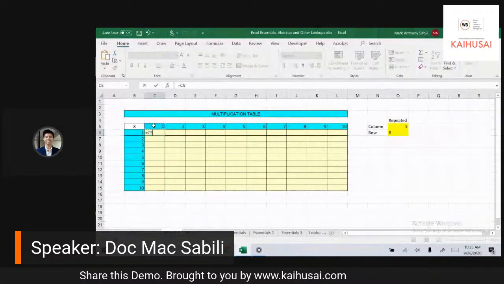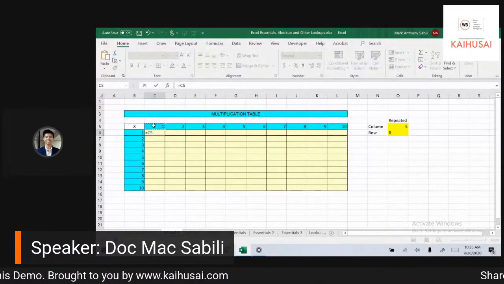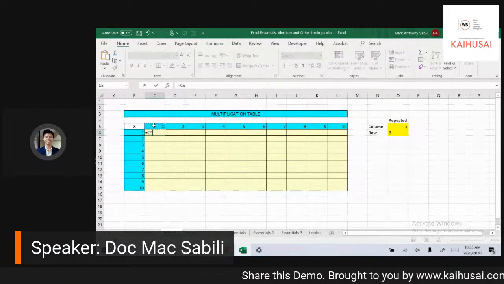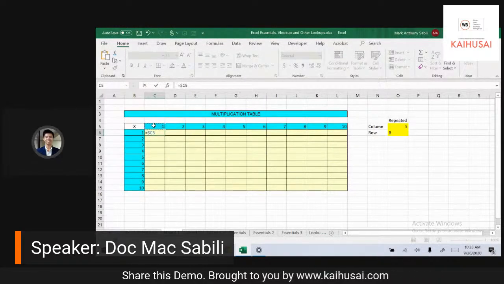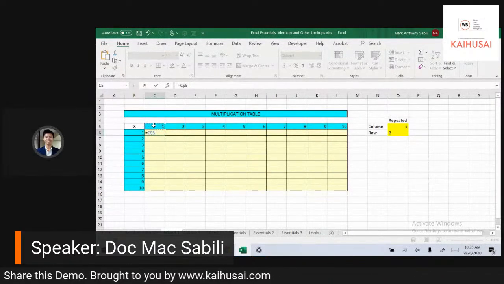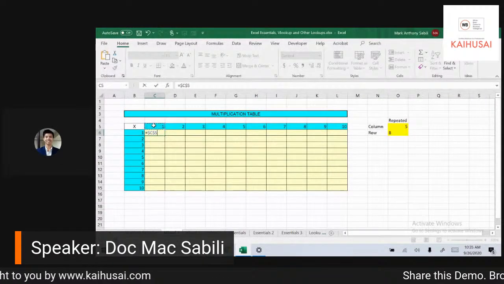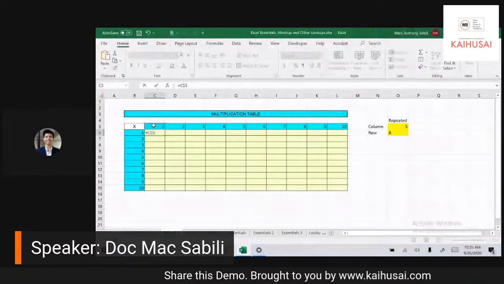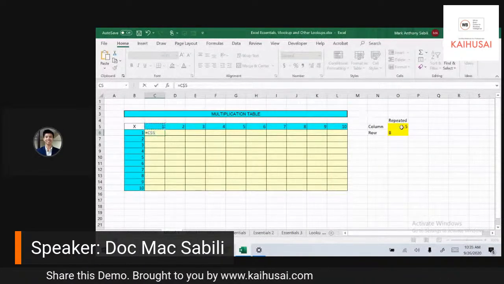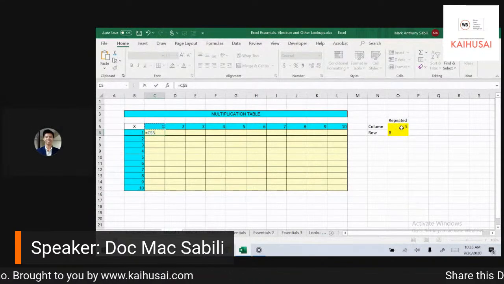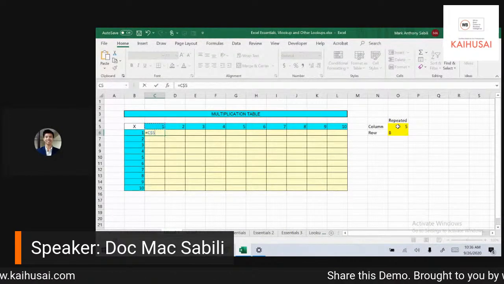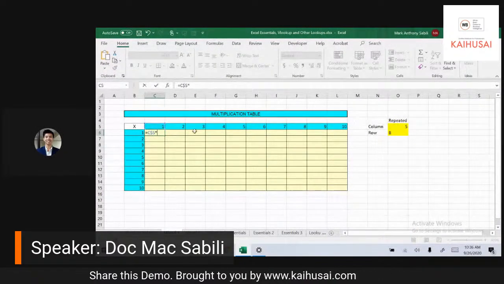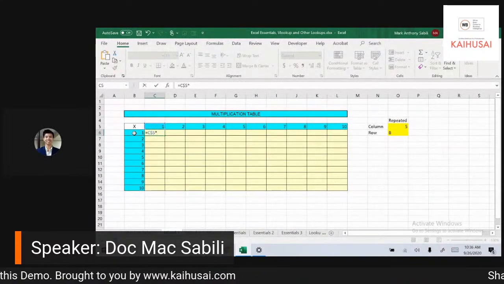I will press F4 or function 4 multiple times, 1, 2, 3, until the dollar sign is before number 5, because the repeated value is 5. And then multiply by this one.